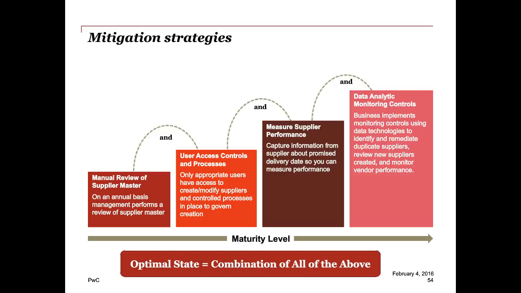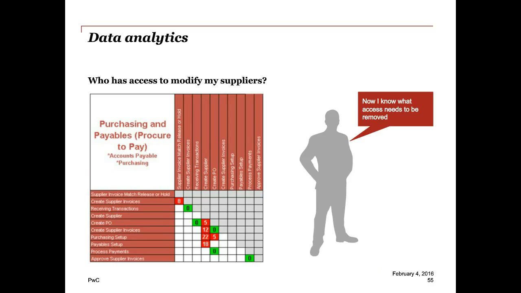Third is around measuring vendor performance. You've got to be able to know how your vendors are performing and which ones you should use. And the last is getting smart with data analytics. The whole concept here is if you've got a smaller set of suppliers and you use them on a regular basis, that's going to give you the opportunity to drive deep discounts. Stephen talked about that. It's also going to allow you to measure vendor performance. Those are the kinds of things you're going to want to think about.